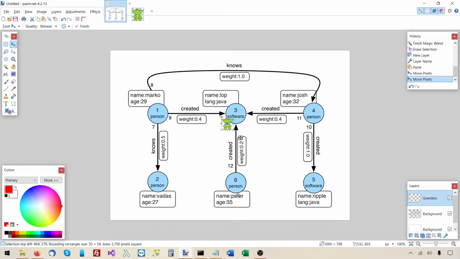There is also Peter. He's helping Marco create the same software. We see this edge connecting Peter to the same software. And also Josh is working on the same software. So we need to move along these created edges towards the people who are creating it. We need to move in the opposite direction of the arrow.